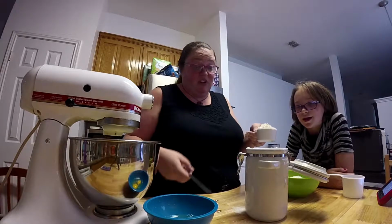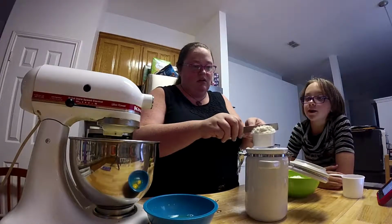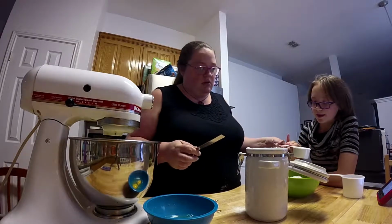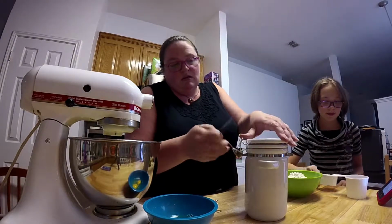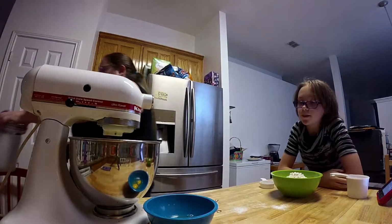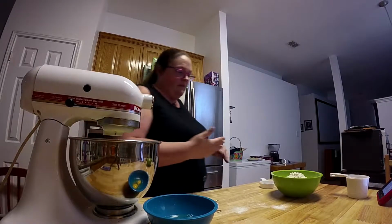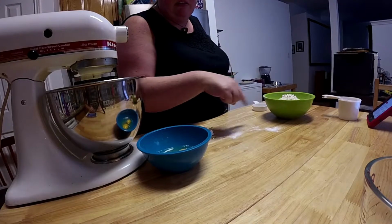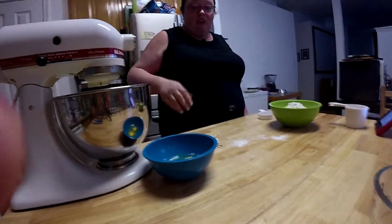It's messy. But you can't see this, but I've got flour all over my mixing top here. All right, you want to dump that into the bowl? All right. And set this off to the side. Oh wait, you can't see it. Yeah, I kind of want them to see it. I'm a little bit of a messy cook, but that's okay. It cleans up. It's no big deal.